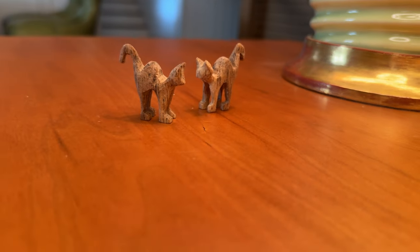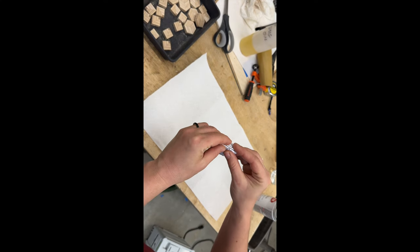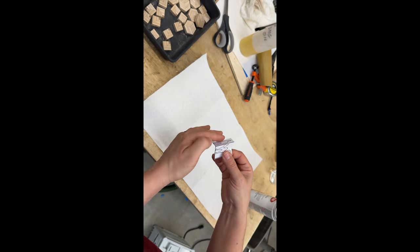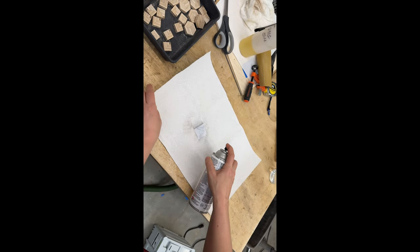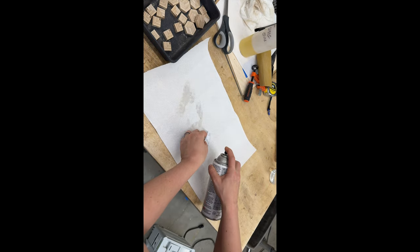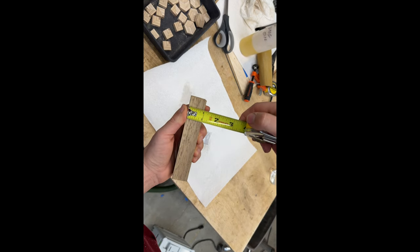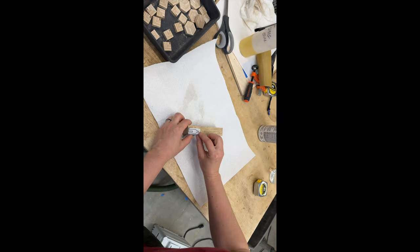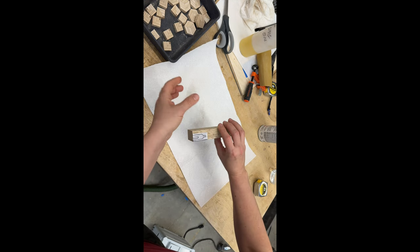I want to show you that when you shape the kitty cats, you have to separate the ears because they do not come separated from the pattern. We'll start with the pattern just like this — we'll fold it on the line, then use some spray adhesive and spray the paper. Make sure it doesn't fly away; you can use a small stick to hold it down. I put the adhesive on the paper and found a blank — mine is about one inch by one and a half inches. I don't know what species of wood it is; I found it in the trash bin. I put my pattern on it, let it dry.